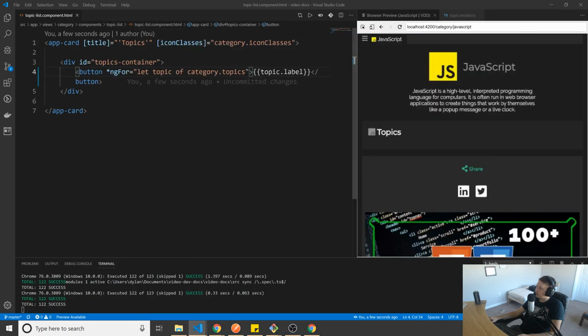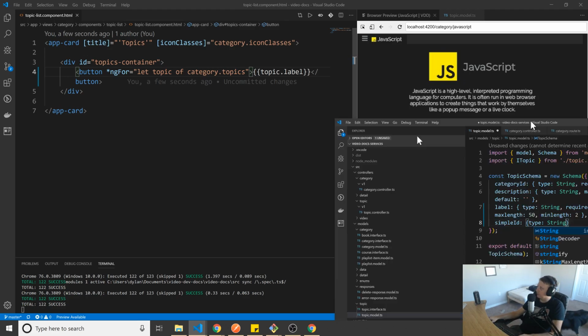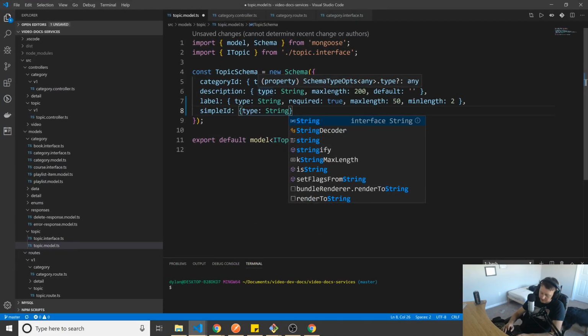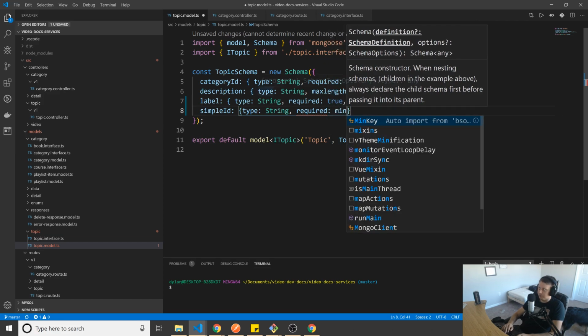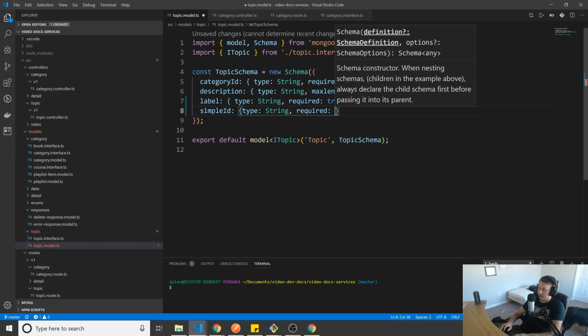All right, so I'm just going to our topic schema real quick. Topic will also have a simple ID, which will be a type of string. So I'm just updating this. It will be required. Required will be true.